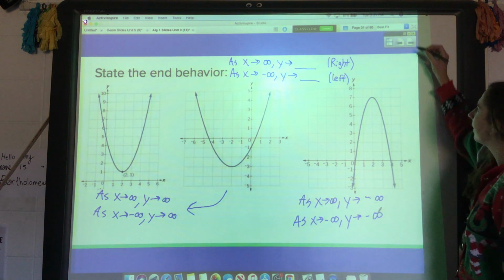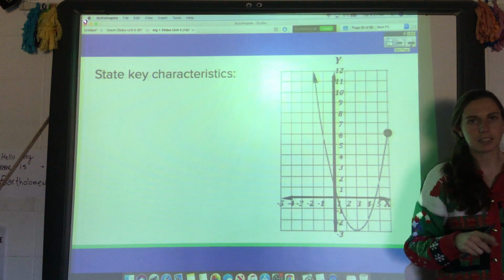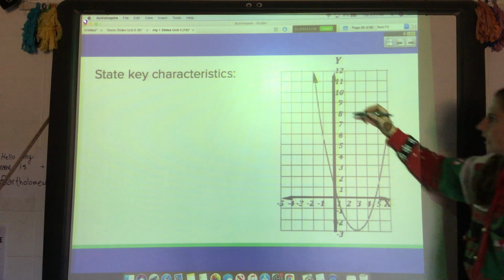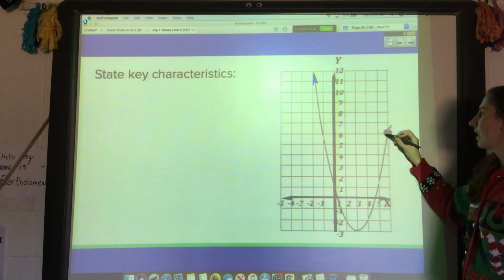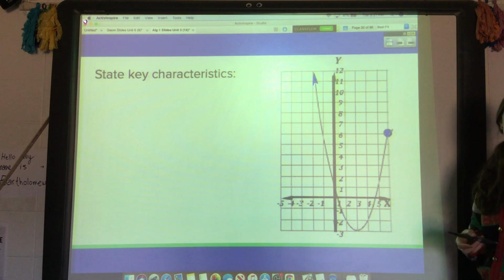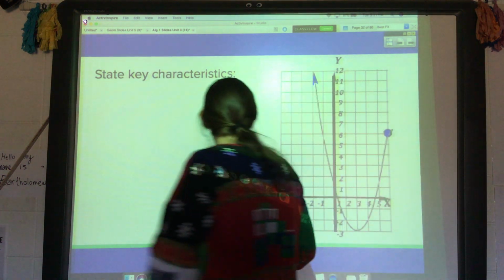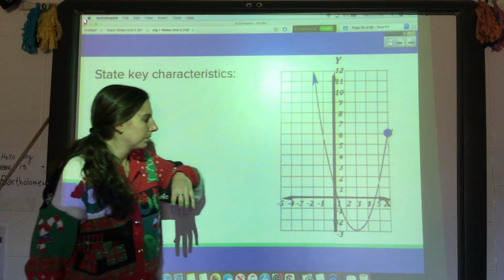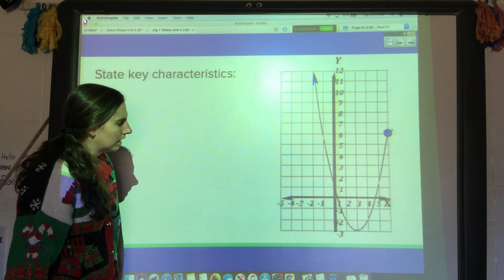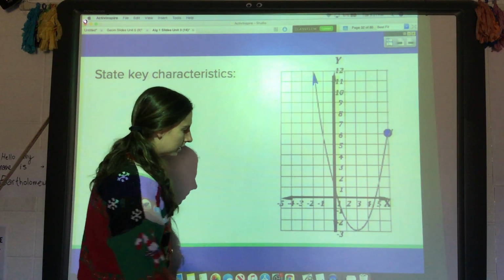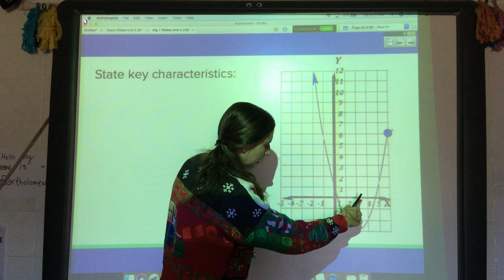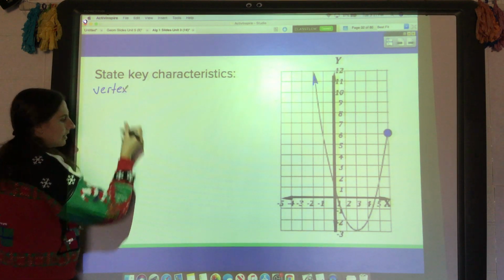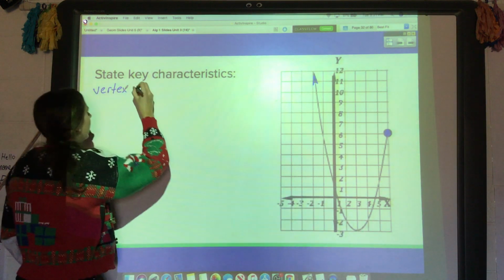Okay, I know that's a lot. Let's put it all together for just one practice problem. And on this one, I actually have an end point. So it has an arrow on this end, but it's got an end point right here, which is going to throw off the domain a little bit anyway. So I'm going to state all of those characteristics for this graph. Let's start off with, oh shoot, I already forgot everything. The vertex. The vertex is at 3, -3. And that is a minimum point because it's down at the bottom.